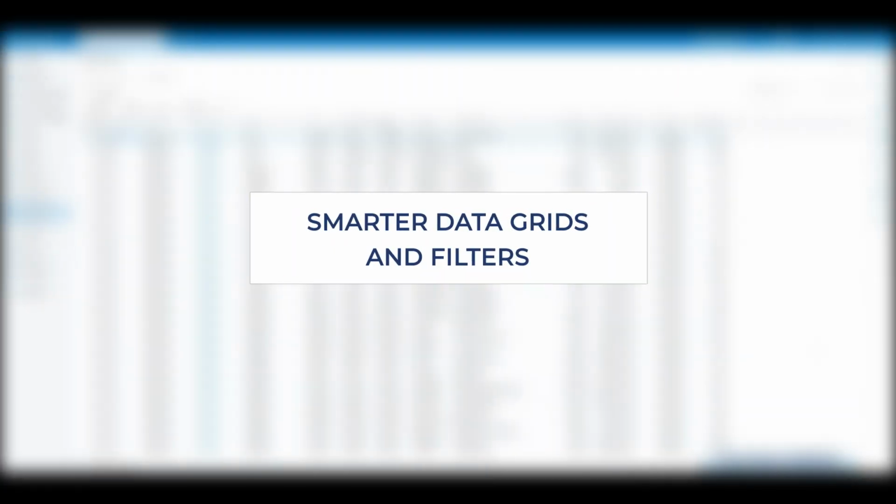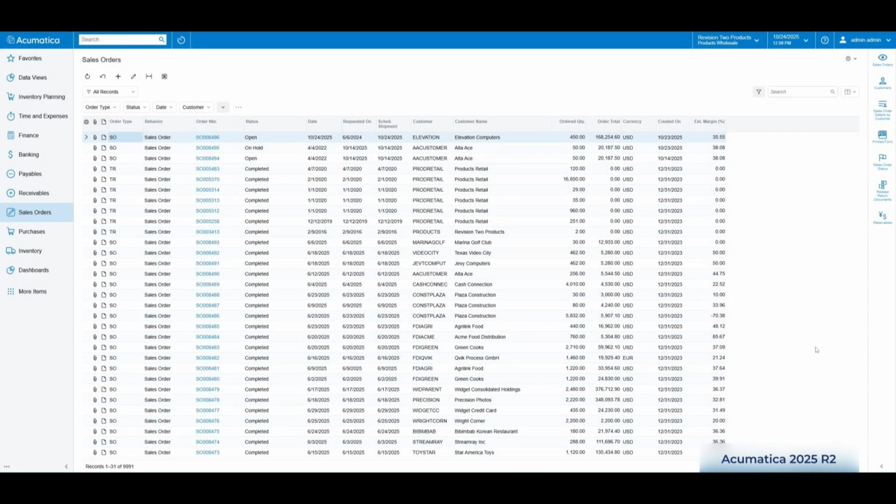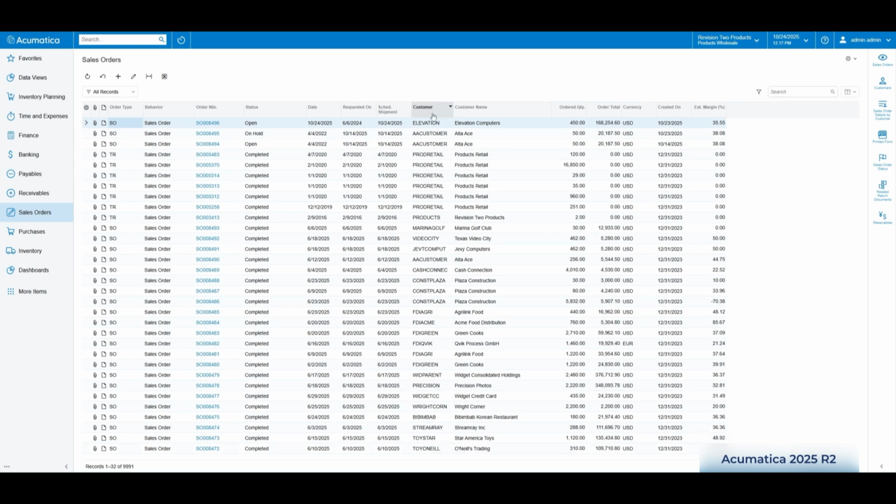Data grids in 25R2 are faster, more flexible, and they give you a lot more control when you are working with large sets of records, like here in the sales orders GI. Let's say I want to look at orders by customer on the sales orders GI.